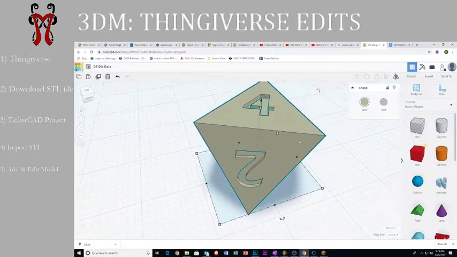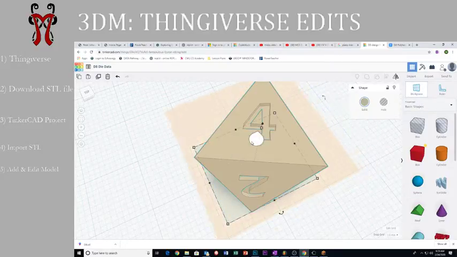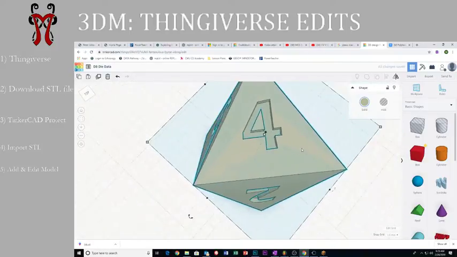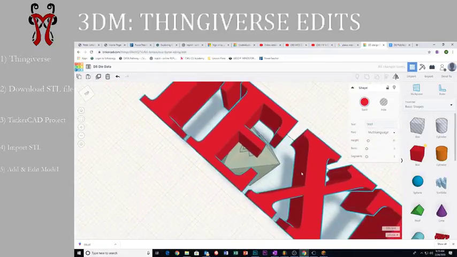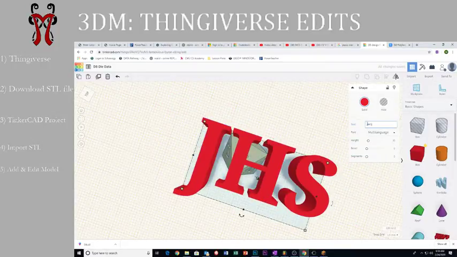The easiest way to do that is to use my work plane, which is clicking on this work plane right here, and then click on the side of the model that you want to work on. So I'm going to work right off of this work plane right here. If I want to put text down, I can just drag a text box on here, and I'm going to make it say data instead of text. So up here where it says the properties for this object, I'm going to go over here to where it says text and change that to JHS.